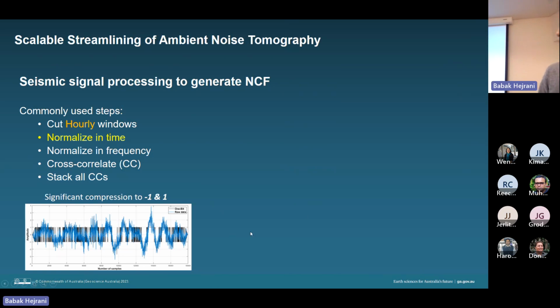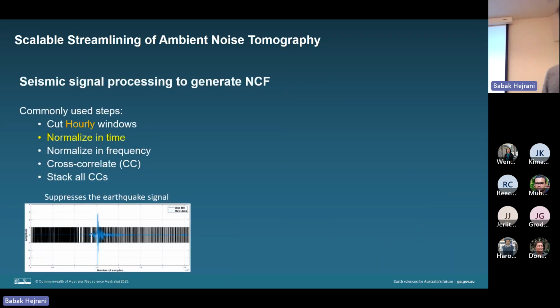I have done an example for that. Here's just background ambient noise, and I've set it to 1 and -1. So it captures most of what's going on in your data, but the good thing about it is that now the amplitude is only 1 and -1. And that's a huge compression. And compression is great because you can now compress this data into actually 2 digits, 1 and -1, instead of having the actual data recorded. But what I would like to show here is that there are problems associated with this.